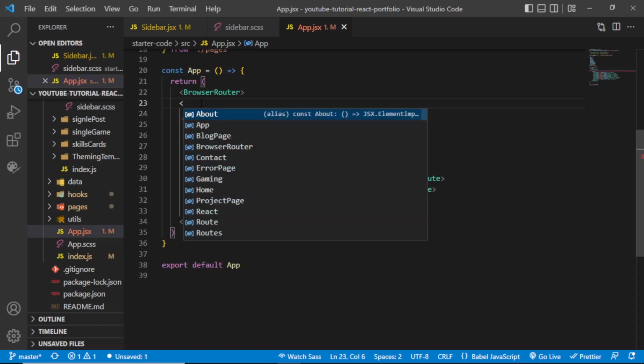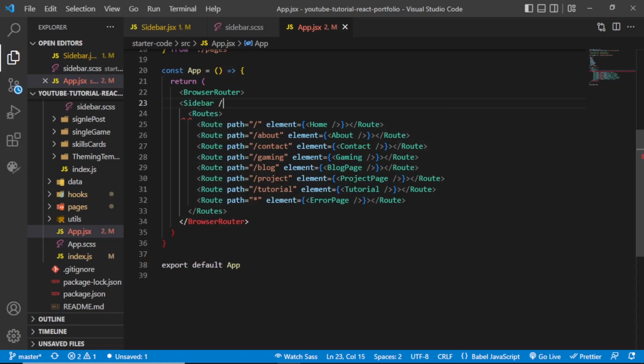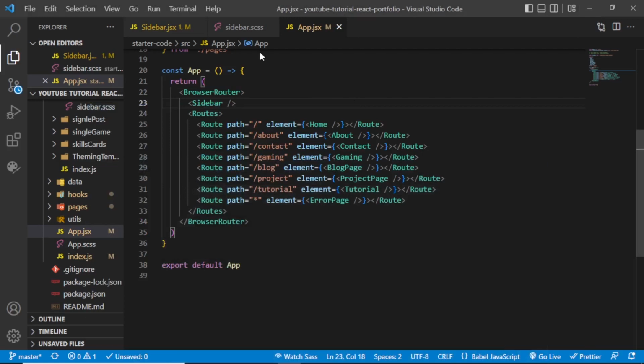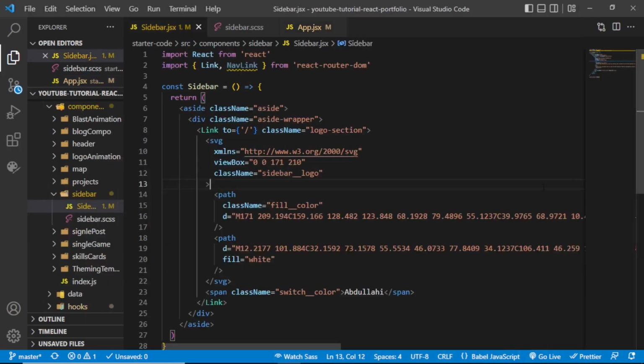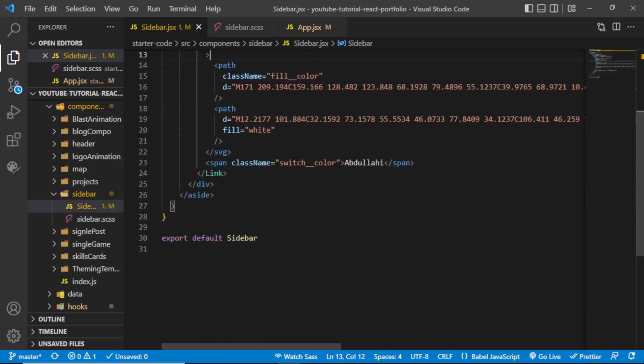What we have to do now is to render the sidebar component like so. And we should see a big icon and a text on our page. And here, that is it. Okay. You have the name and then the icon. Okay. So now what we have to do is to navigate back to our sidebar.jsx, and add all the links that we are supposed to add in order to display the sidebar. Okay, so the first thing that we have to do now is to create a UL tag.